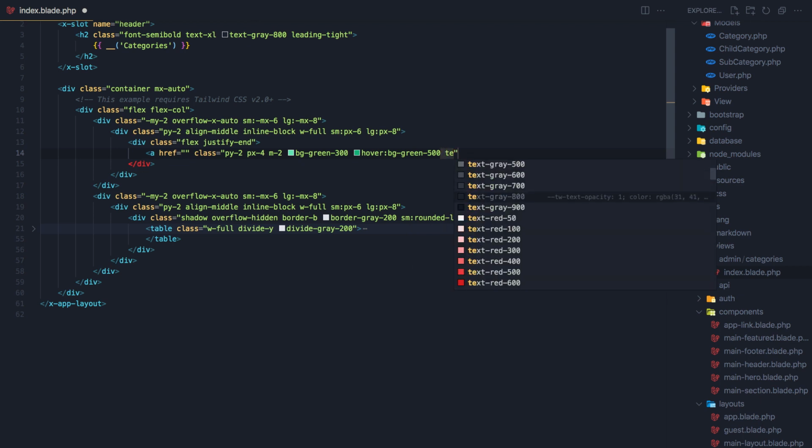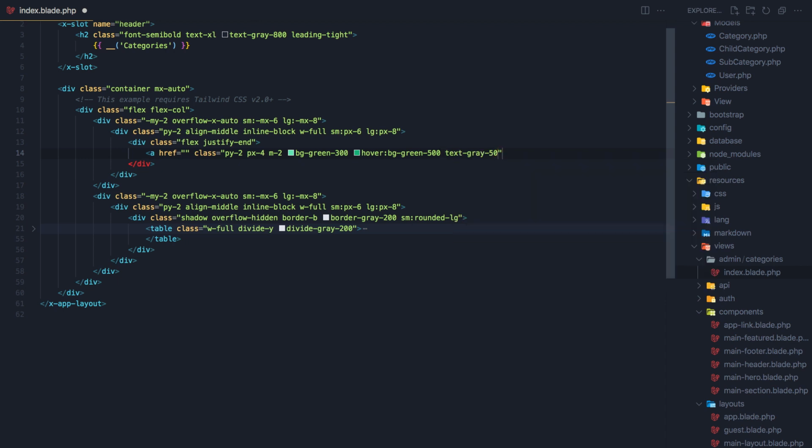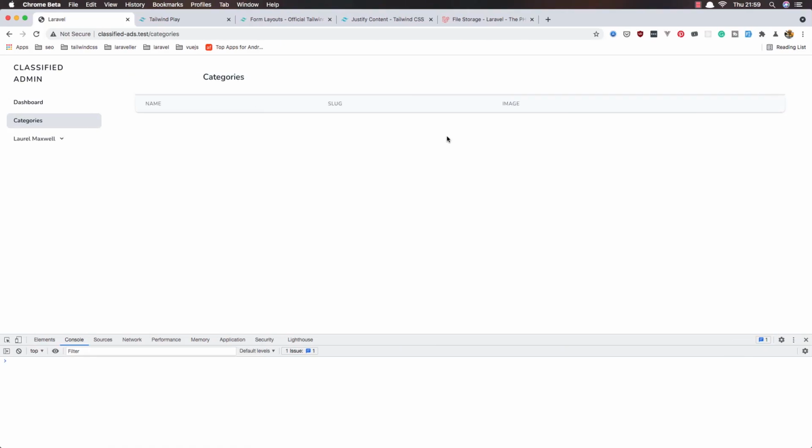Text is going to be gray, and say new category. Okay, save, come here, refresh.